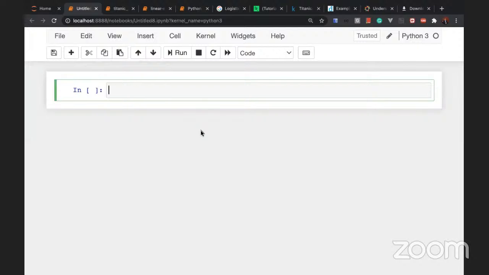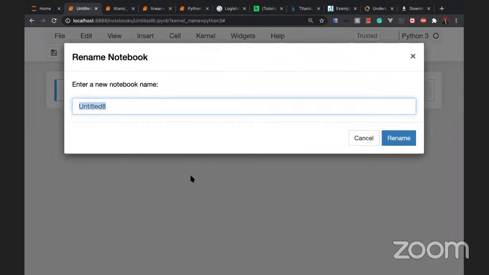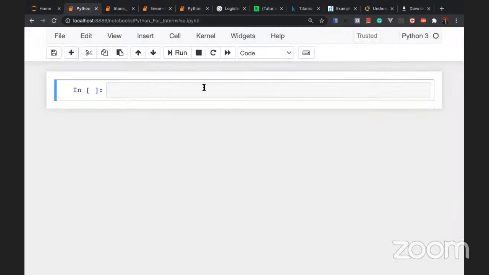Sharing the new screen. As this is a workshop, this is a notebook which I started, and this is for Python for internship. And here I can start writing the code.